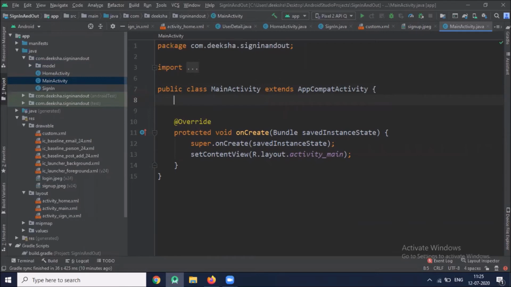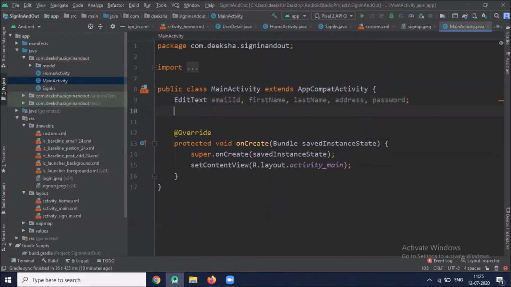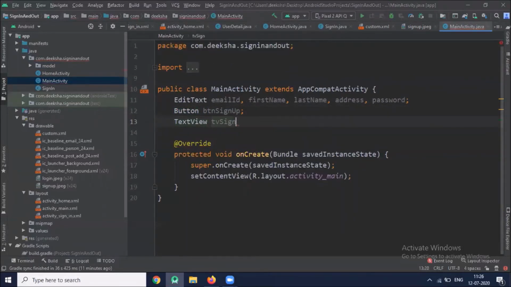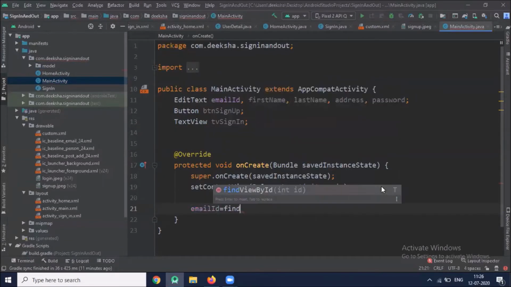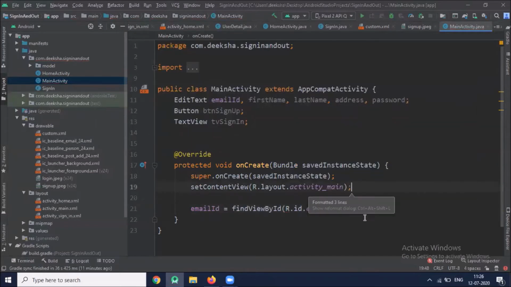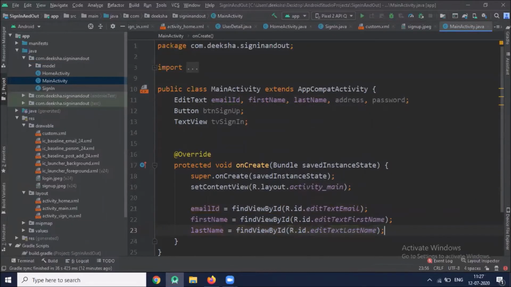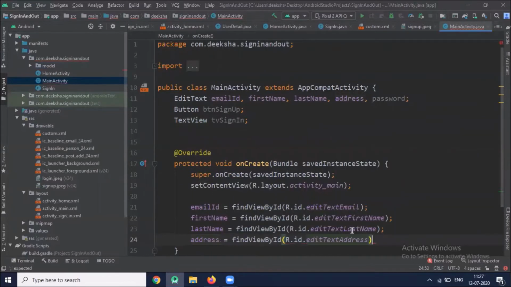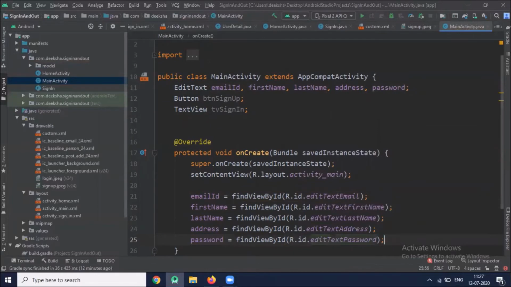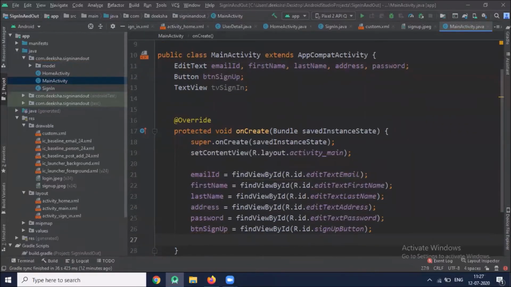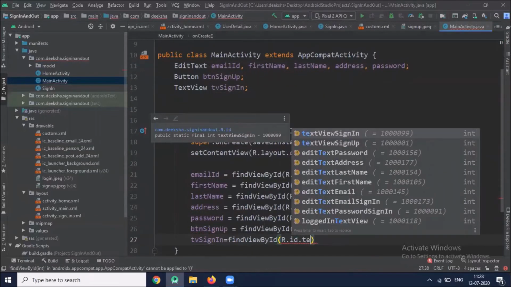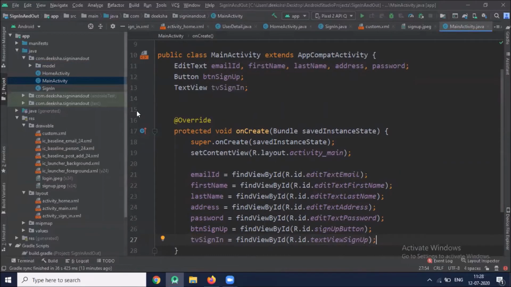So we use find view by ID. Oh, here I used wrong ID.